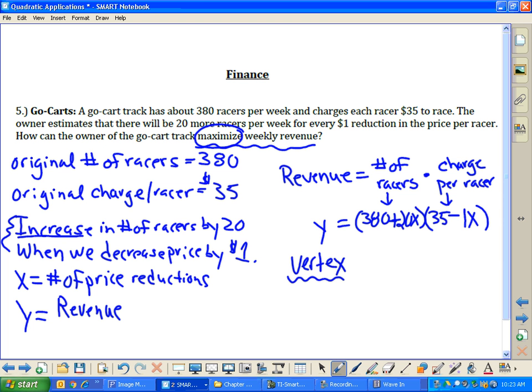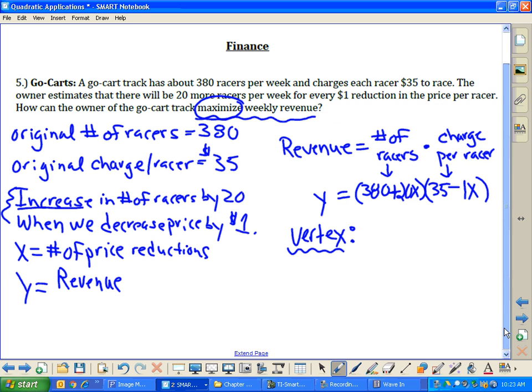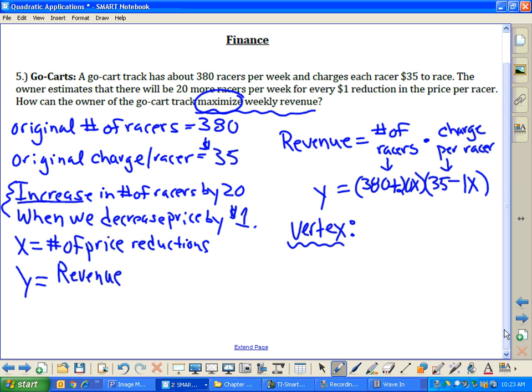There are two different ways you could find this vertex. What's occurring to you to do? What do you think, Dom? You want to FOIL it, get it in standard form? All right, let's do that. So we're going to take some steps now to find the vertex. Dom wants to get the equation in standard form, so let's do that. So you're going to grab your calculator, FOIL it out a little bit.